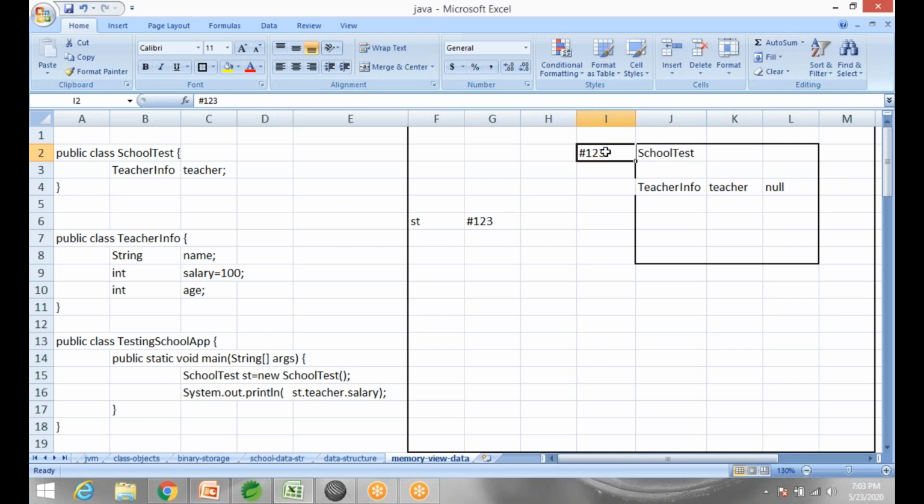In this address, do you have anything called teacher? Yes. So then I'm saying teacher.salary. Is teacher pointing to anything which contains salary? No. That's why you get the null pointer exception, because teacher is pointing to nothing. So how can you say teacher.salary if it is not pointing to anything?